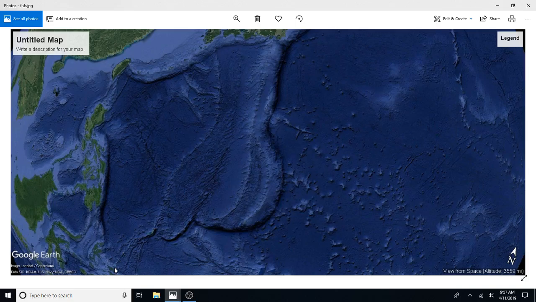So, what we're looking at right now, you can see at the very top here, this is Japan. This is the coast of Japan, but that is not really what I want you to focus on. I want you to look at exactly off of the coast of Japan and this shape that we have here. And notice right here where my cursor is, look at this unique pattern that's coming off of the tip of this, whatever this is.